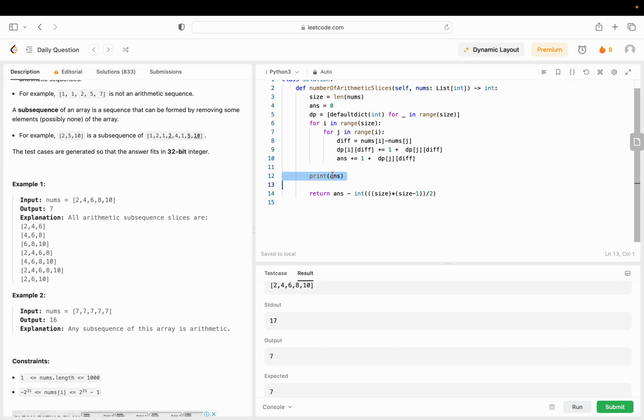That is all the subsequences that are in arithmetic progression, including the subsequences of size 2. Now, how can we remove the subsequences of size 2? If you pick any subsequence of size 2 from the entire array, that will always be in arithmetic progression, or you can say basically the difference is constant.